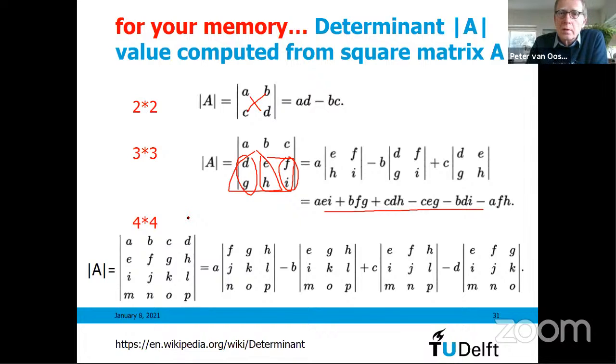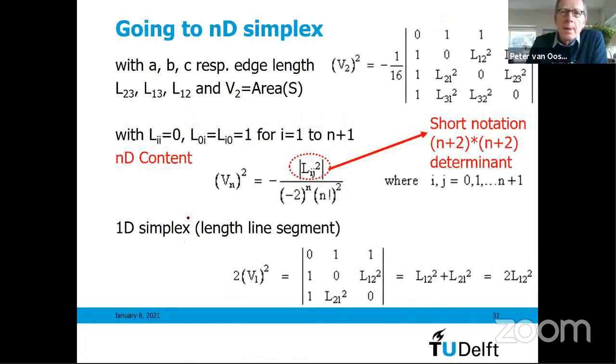And with that, you can compute the size or the area of a triangle. But it works not only for 1D, 2D, 3D, it works for ND. And here you see the generic expression for the value in ND.